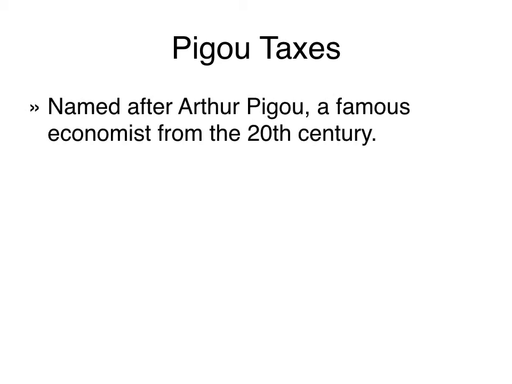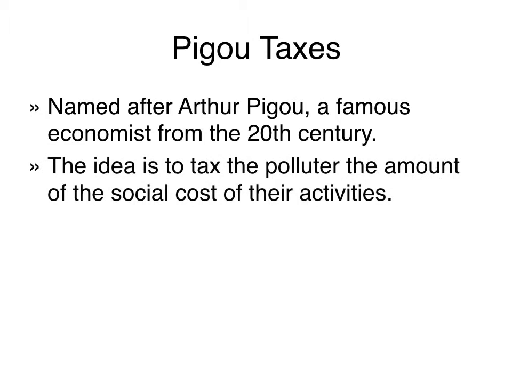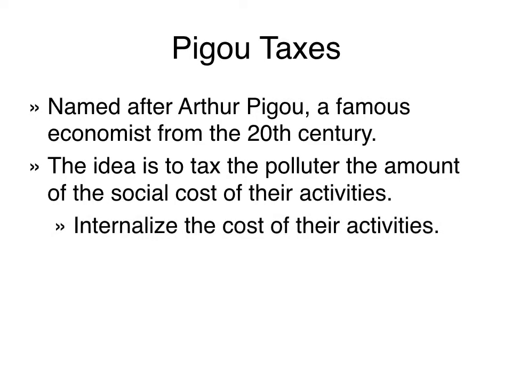Alrighty. Next, we have something called the Pigou taxes. This is named after Arthur Pigou, famous economist from the 20th century, which was just 20 years ago. God, time flies. So the idea here is to tax the polluter for the amount of the social cost of the activities, making the polluter internalize the cost of their activities.